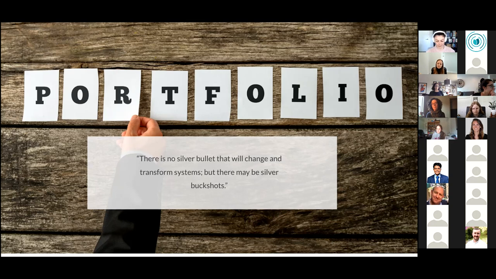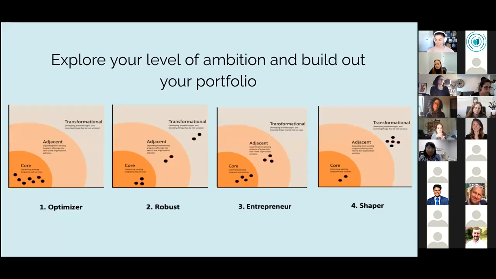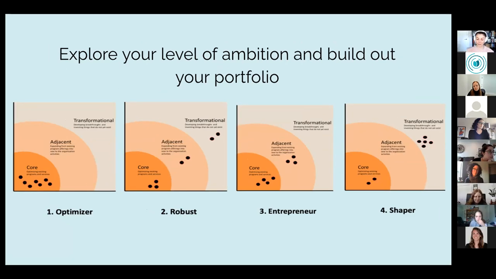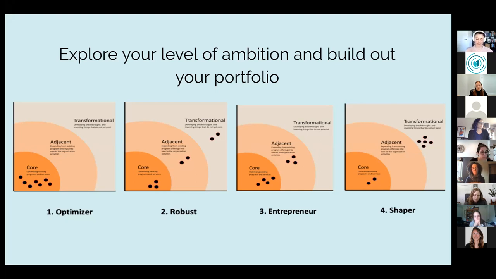If your value is really in continuing to do what you do, you could be an optimizer — you're really just trying to make what you do better. If you want to play in all three different spaces of innovation highlighted by the model because you want to learn and expand your ambition, you likely want to create a more balanced portfolio — you are a robust innovator. You always have something in the works, something that's ready to take off when the window is right. If you just want to dip a toe into something different, something new, edging out into a new area, then you might be more entrepreneurial — building momentum around what's new and emerging. Or maybe you're into big bets, orienting the majority of your focus toward transformational change — your portfolio skews heavily toward horizon three, you just want to protect the core a little bit. You are a shaper, fully in on trying to shape the future of the work you're doing.